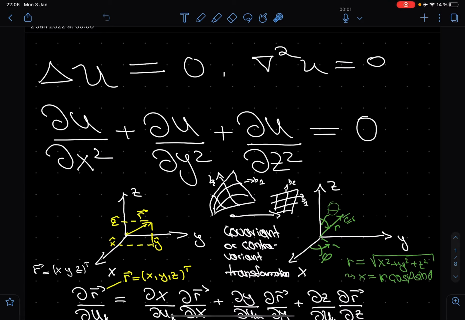Yeah, and if you want to solve a certain problem with given boundaries in a spherical coordinate system, it is obvious to solve the Laplace equation in a spherical basis system. So that's what we're going to tackle in this video. But before solving it, I'd like to show you how it is transformed, and after that I will solve it in the second video.